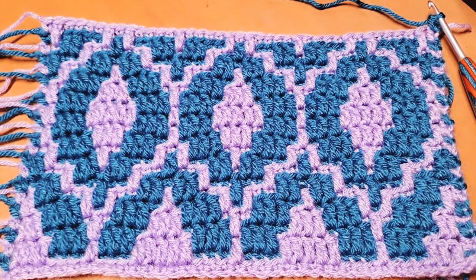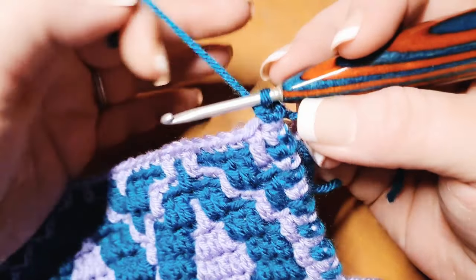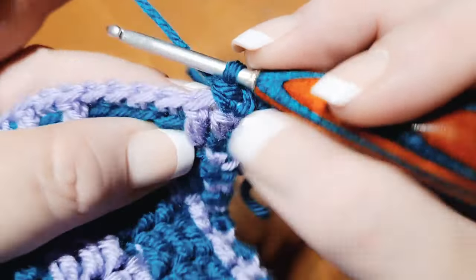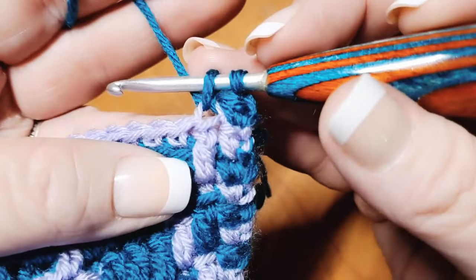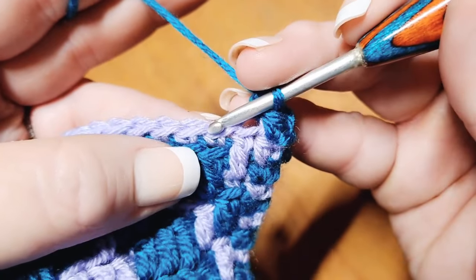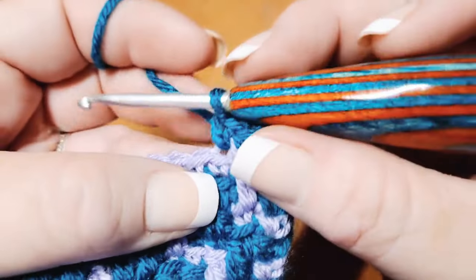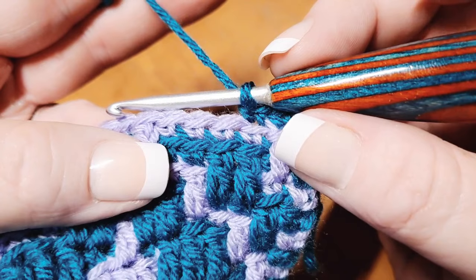Row 24 begins now. We are working in color B. Row 24's repeat begins by doing two single crochets. So let's do number one and number two. Three double crochets.